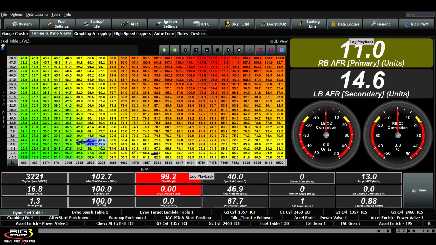So if I come back on the left hand side over here, there's a blue line. It's going to take off and keep going. Now you're actually watching the run in real time, launching, and there's your AFRs, and depending on how you have your project configured, you're going to watch everything in real time. Car's spooling up, it's going, it's banging away, and there you go. And you can actually watch everything in real time on the actual log itself.